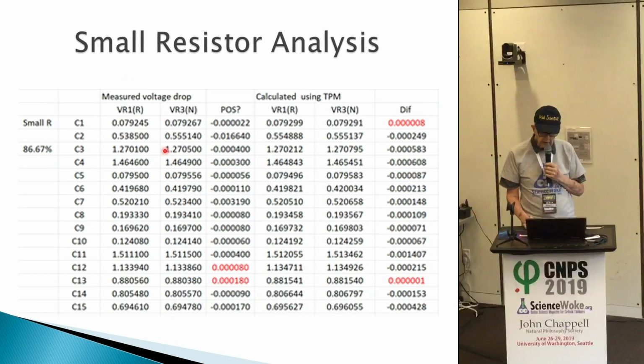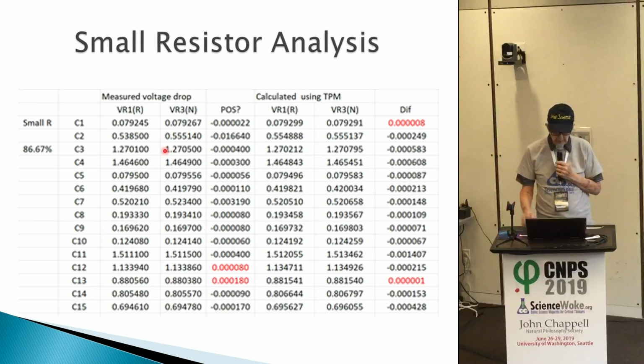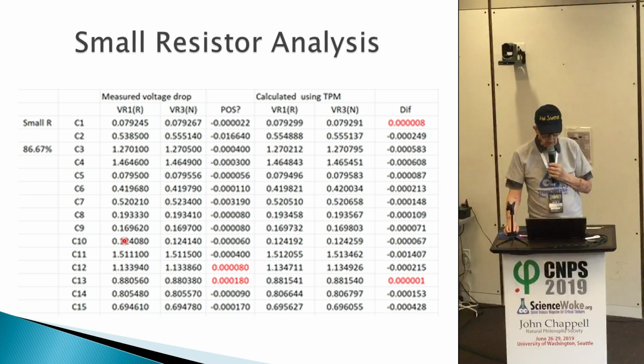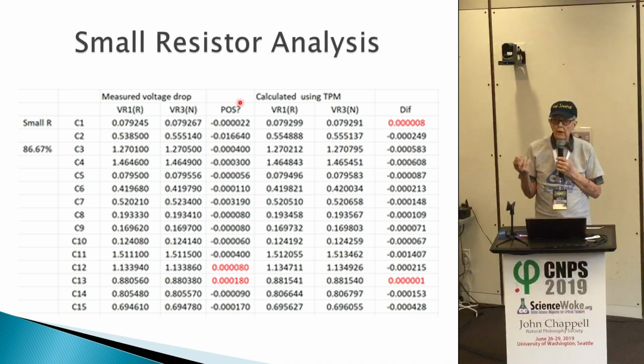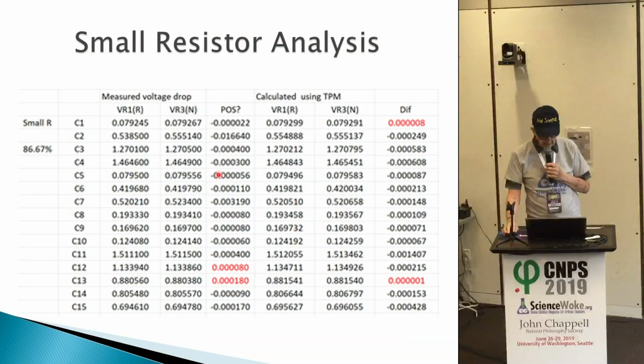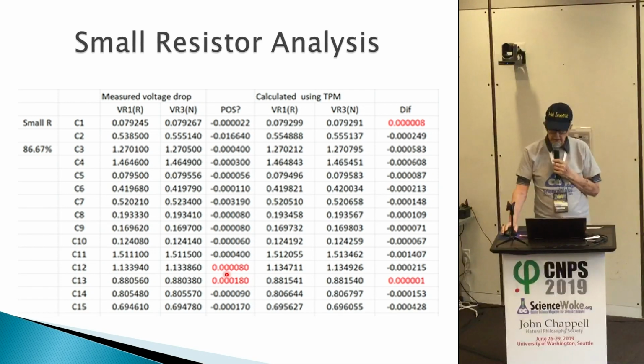The small resistor really surprised me. I did the same thing with the small resistor, measured it in the first position and in the third, and I expected it to be positive because, on the model I showed you, it has fewer particles coming in. I got negative all over the place. I said, wow, that really went bad.